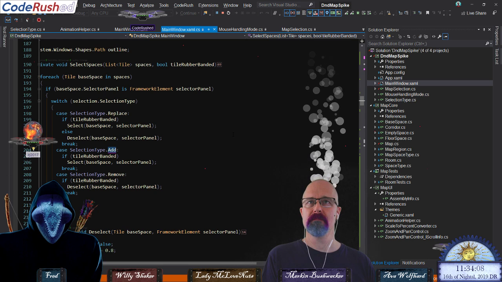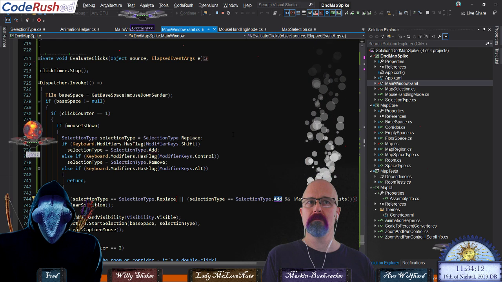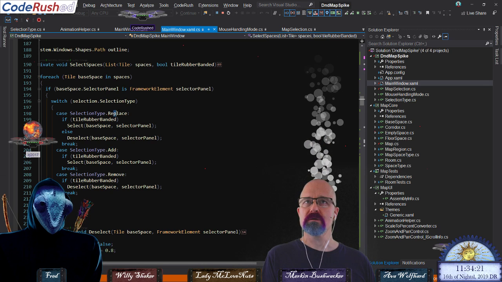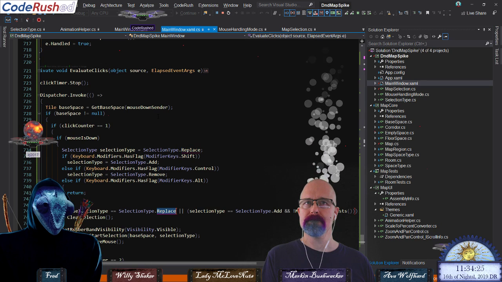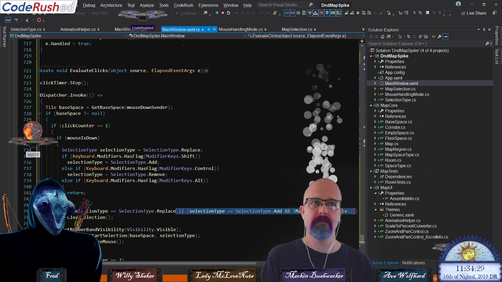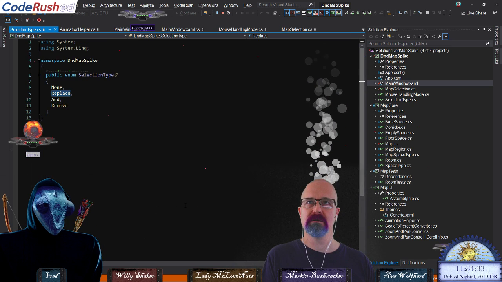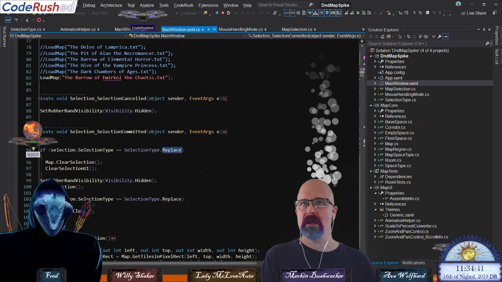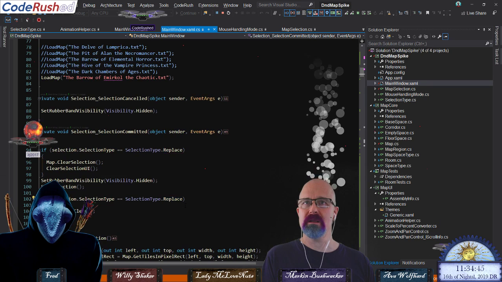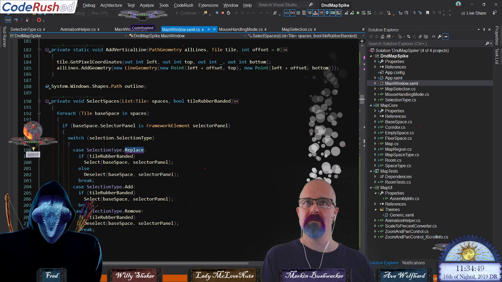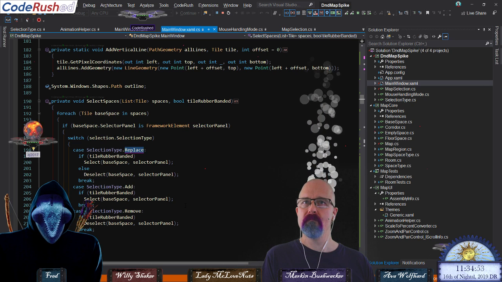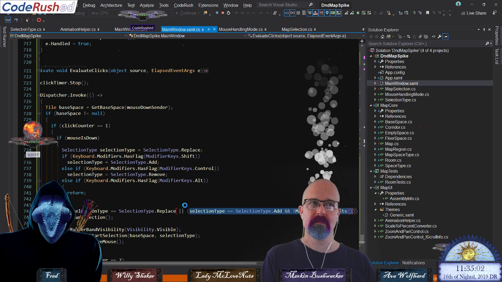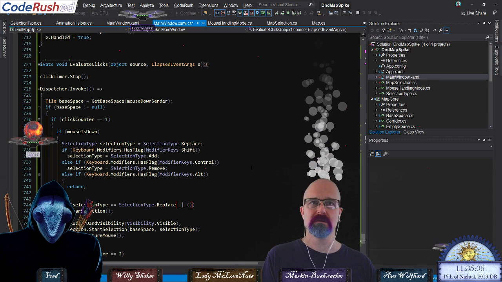Select spaces. It's really only here. Let's look at replace. What's replace doing? Oh, you know what? I think there's another thing that's similar to this. I think it's here. Could that be it? Or here? I think I want to do this. I have a different version of the fix, and I want to do it here. I think it looks like this.